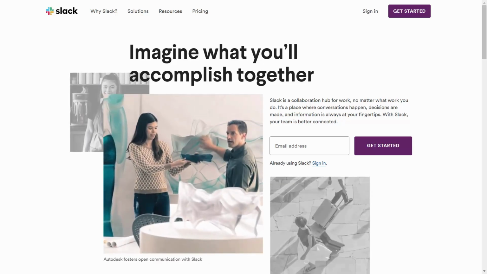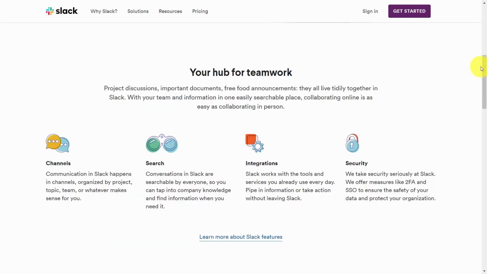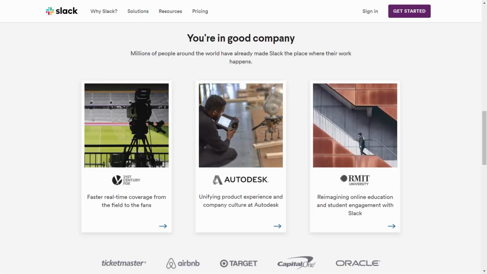Looking at the website slack.com. And slack.com is a productivity and project management application made for individuals to have a shared workspace. The application is used by both large and small companies because of the way it's organized, with an interface that's intuitive and easy to integrate with other third-party programs.